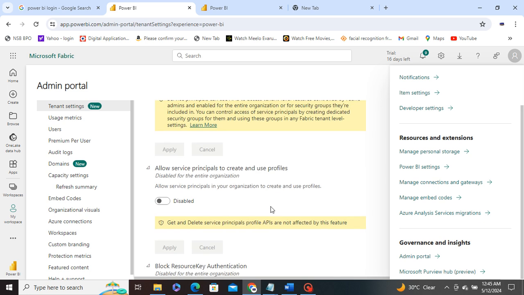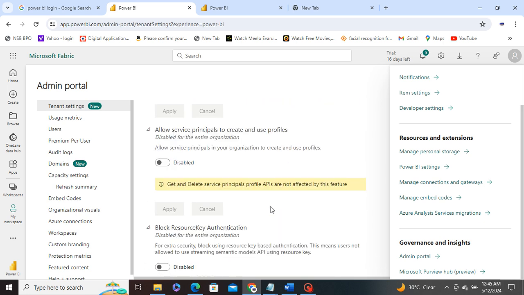Allow service principals to create and use profiles. Disabled for the entire organization. Allow service principals in your organization to create and use profiles. Disabled. Get and delete service principals profile APIs are not affected by this feature.